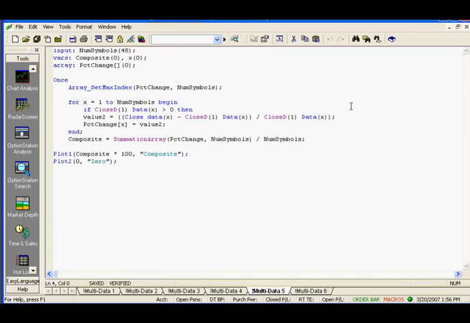Don't worry too much about this code. If you're not an EasyLanguage programmer at this point, you will be at some point, and you'll have this code to work with. But otherwise, this indicator will work just fine with any set of symbols that you want to put into a chart, and just build a very simple composite based on net change.